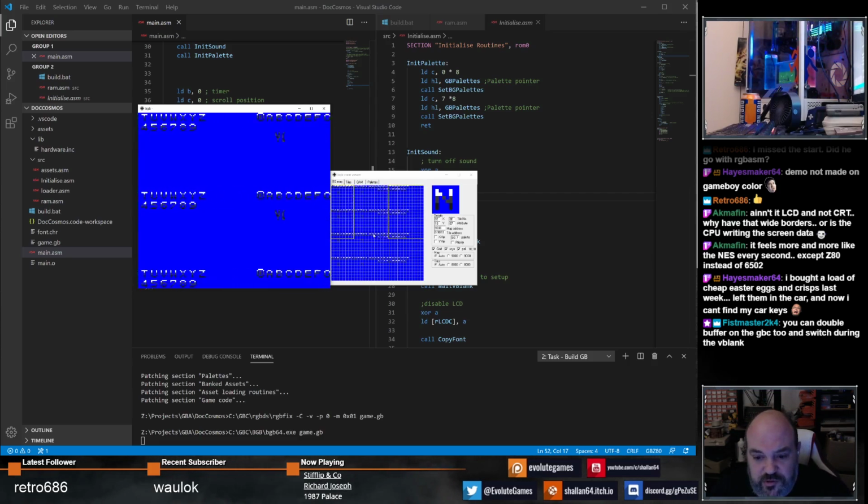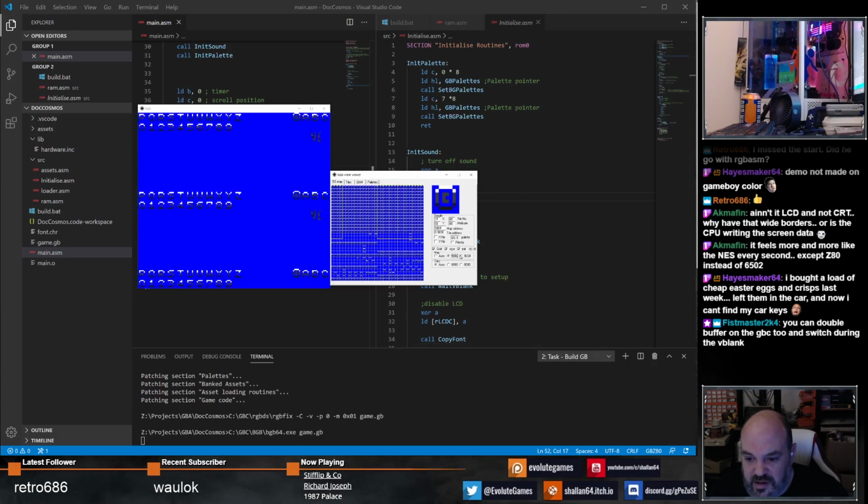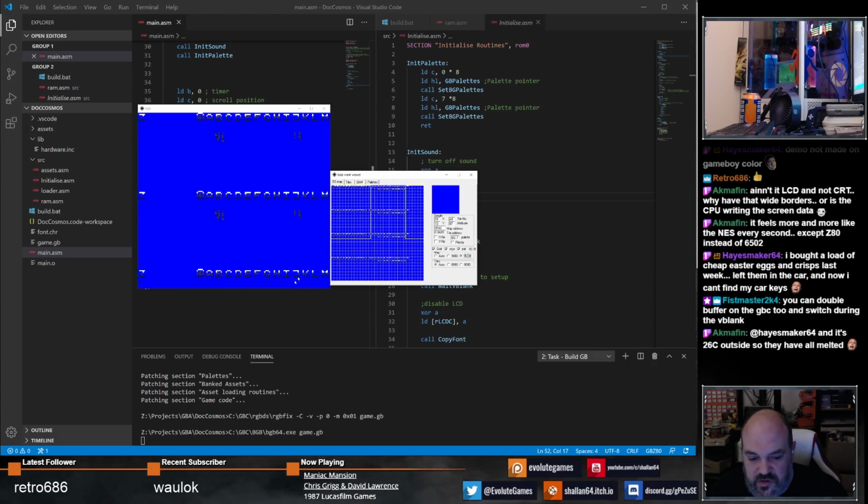Yeah, you can double buffer as well, so you do have these two screens here. So you've got a map here and a map here, and you can use double buffering to switch between the two. So when you go down to the V blank, you can switch to another one, which means if you have some complicated map update routine, you can do it at the bottom.